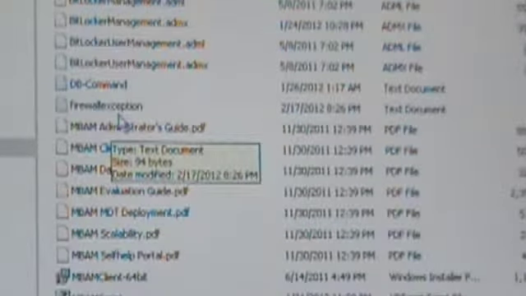And we have to run a couple of things in here. What we're doing now is setting up the encryption master key. When you install SQL Server, it gives some type of key automatically according to the machine you install it on, which helps encrypt already. But this master key is pretty much the encryption key. Double click this, and we have a list of information here. We have DB command, and we have firewall exception.